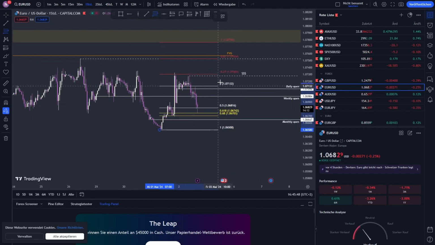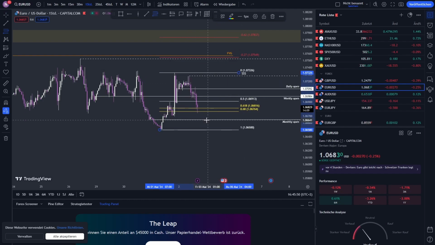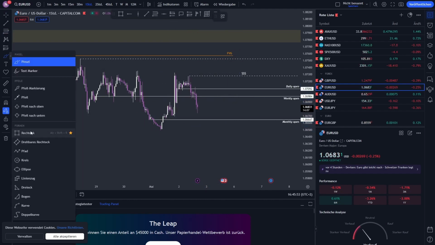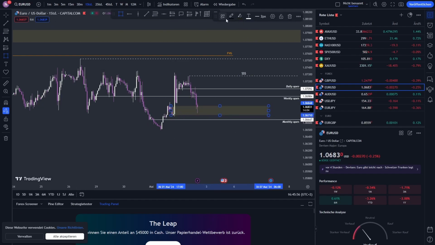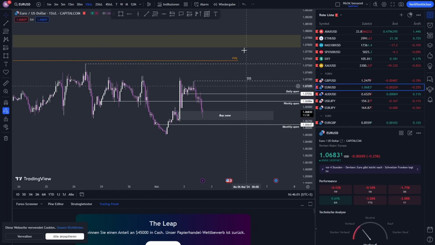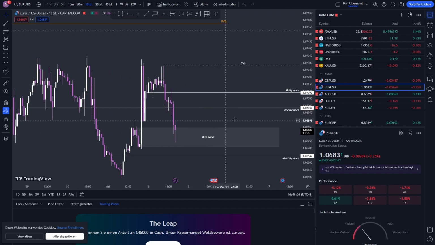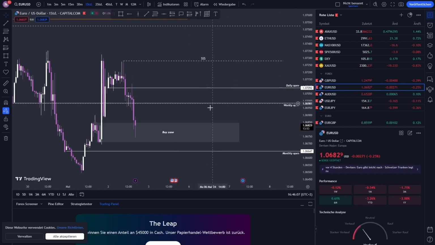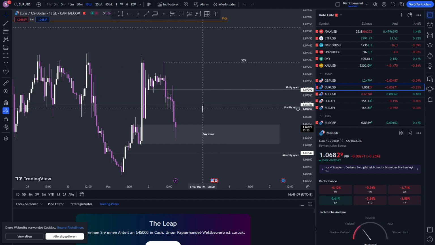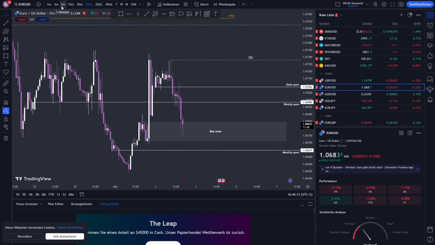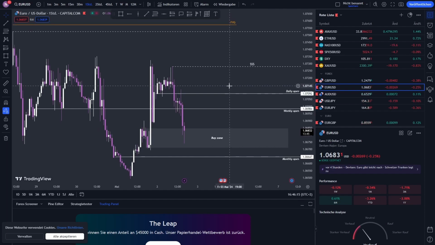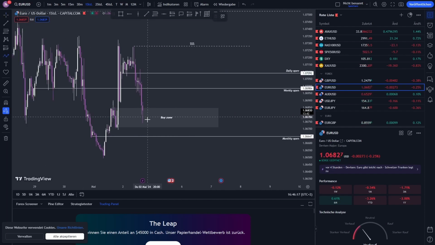We can just take our Fibonacci once again. We will see that we had the reaction of the golden zone and order block, and this looks so easy. We can just mark this as buy zone, and you know that we're probably gonna be bullish up here, and there's one point of reaction that we want to take care of. We see that there's a weekly open and daily on the way, so if we want to take a trade to the upside now, which would be a good point, we would take the TP at weekly and daily open, because it could be doing something like this, right? It could just fake up, go a little bit lower, tap the monthly open again, and then actually go up, go down again, react to it, and then go for the liquidity.